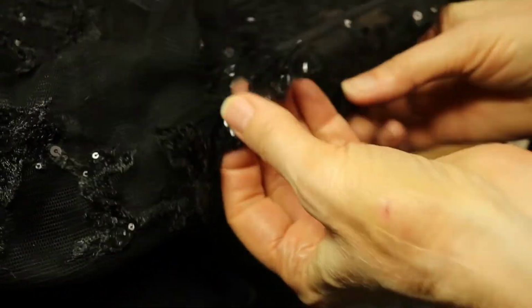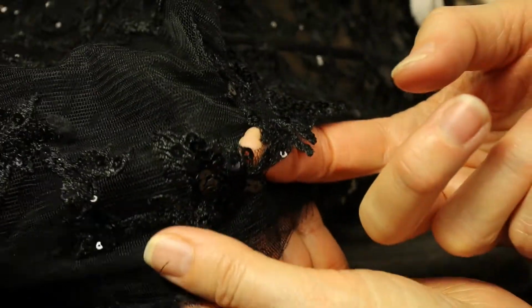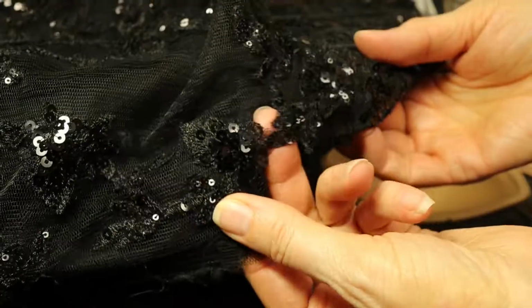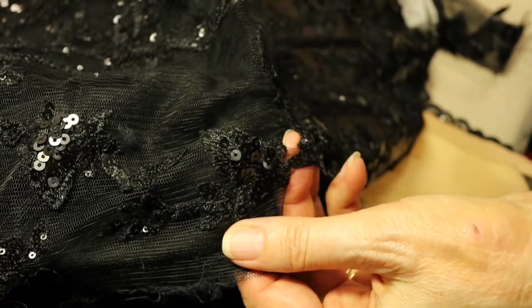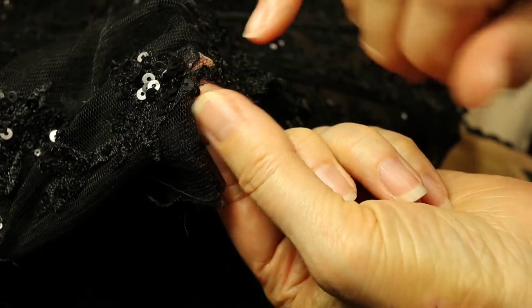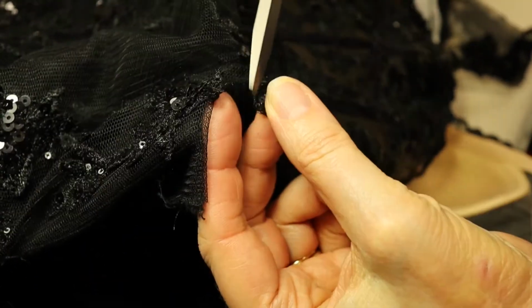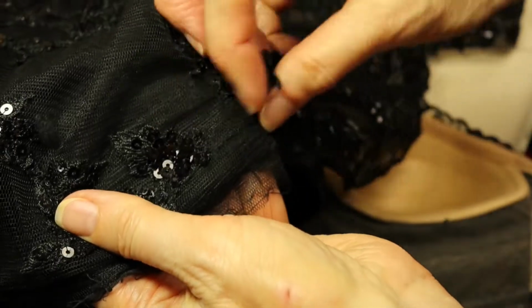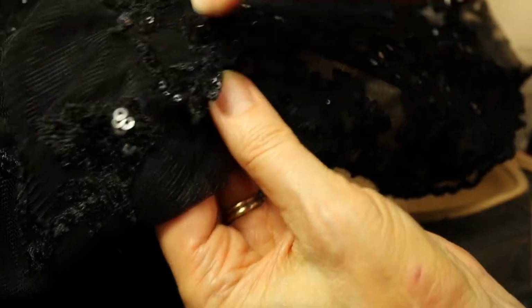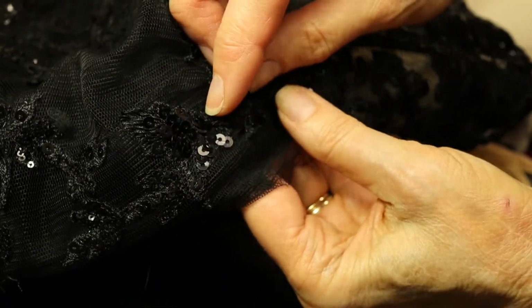So I have this little applique plucked off till this point right here. And I don't really need to go on plucking the rest of this off. So one little handy trick that you can do, when you reach the point of a little applique where it gets narrow like this, and this happens to be at the end of a leaf, just clip it. There. So when we take this in and put that applique back down, it can just overlap on top of that and it will be just fine.